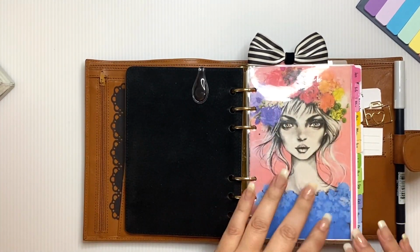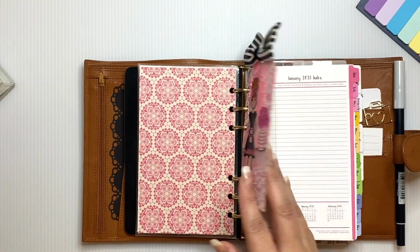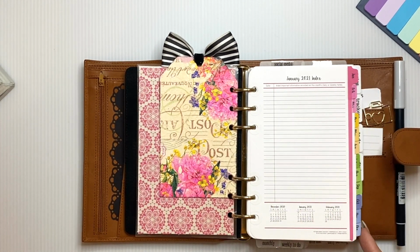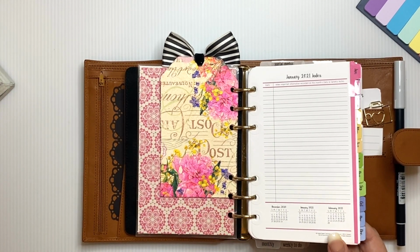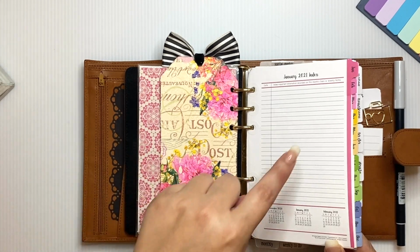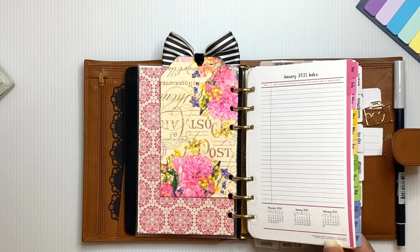Okay, so I love this girl. I'm never gonna take her out. She's my favorite. Again, Posh Pieces. It's just beautiful. I have my Franklin Covey Her Point of View monthly inserts. I love these. I've loved them for years. Unfortunately, they have changed the aesthetic of this for 2022. All of these are now white, and they have a very pale color font.